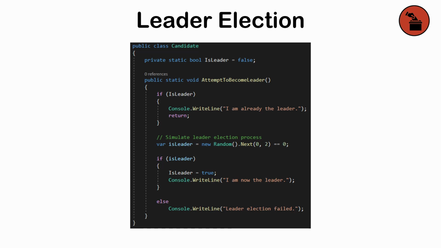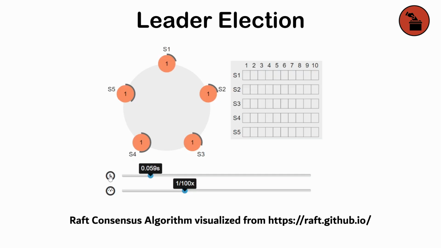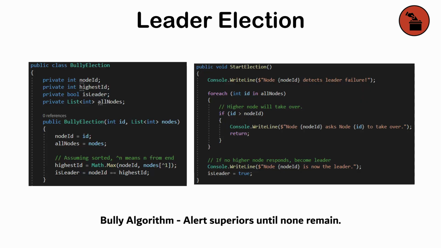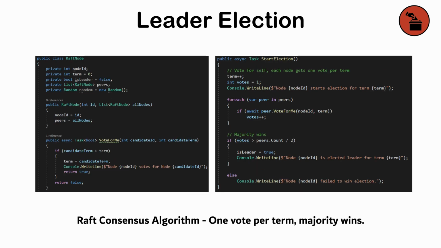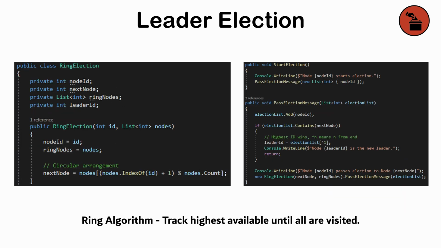A technique that selects a single node or process as the leader, responsible for coordinating tasks across the system. This is essential in distributed systems, where one node must take charge, and be the final arbiter in order to ensure consistency and avoid conflicts. Complexity scales with the size and number of systems being governed. The process of electing a leader can itself be resource-intensive and require frequent communication between nodes. The leader can also become a single point of failure, requiring re-election, which can further impact availability of resources.